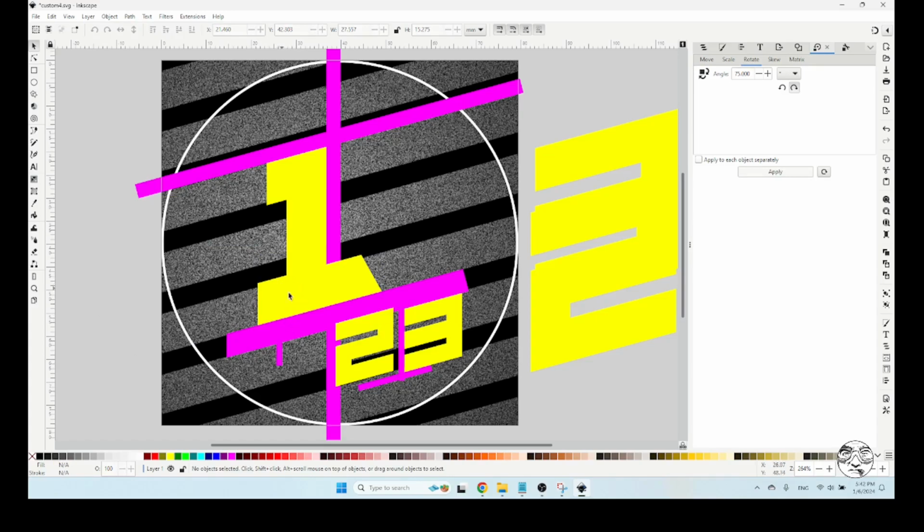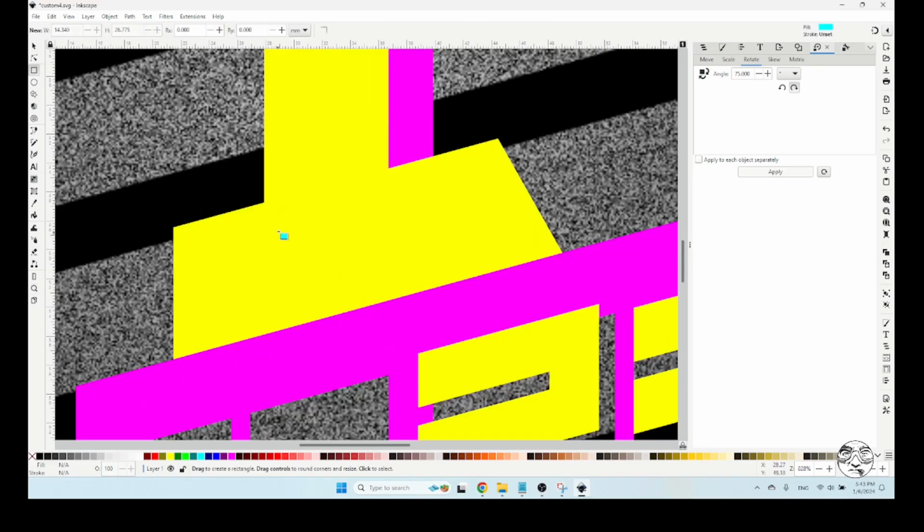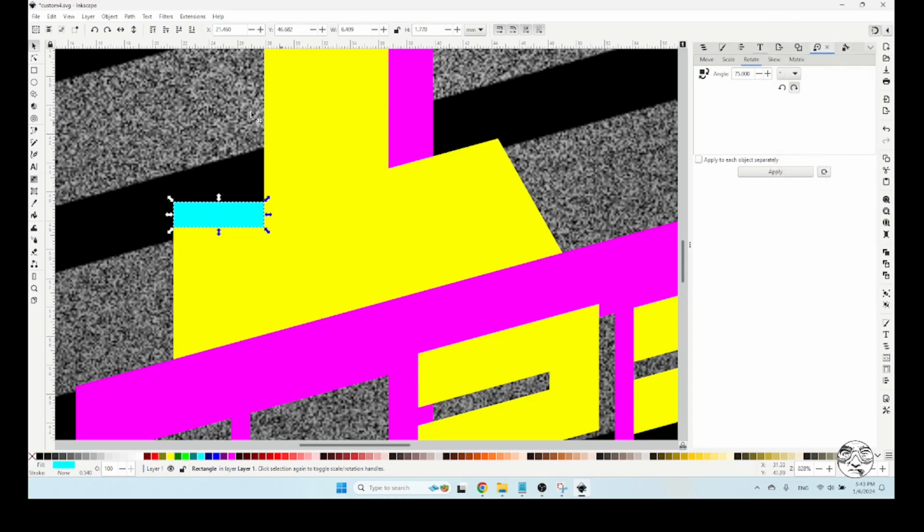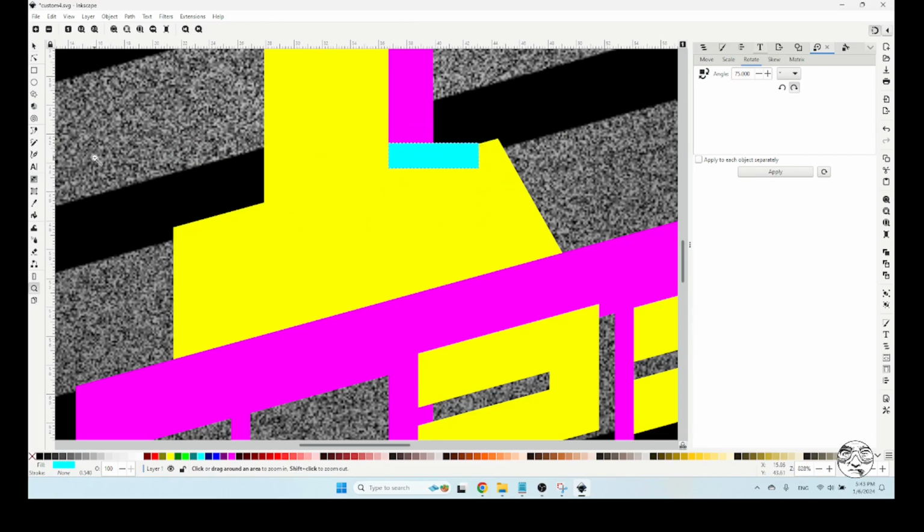So I want to do the same thing over here, but I want to make sure that this is the same distance. An easy way to do that is I'm going to create a rectangle right here, and I want it to be that distance. To do that, I used snap to. You might have to change a couple of these settings here to make it snap to the right spot. Now that it covers that distance, I'm going to come over here and do the same thing, and put it right there. I'm going to cut it off right there, so it's that same distance.